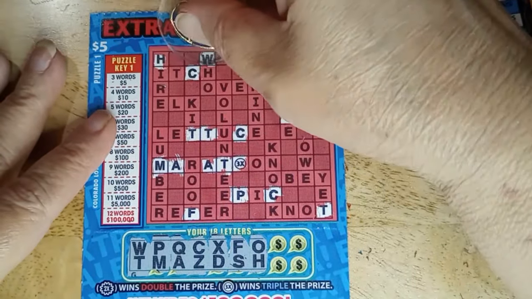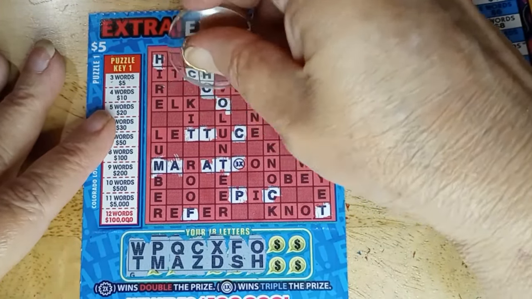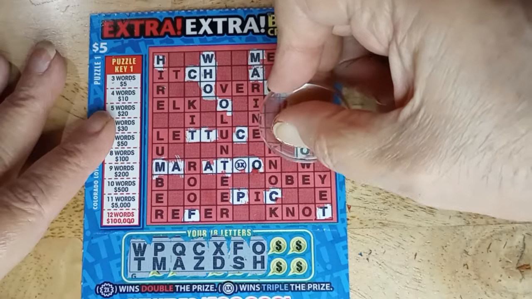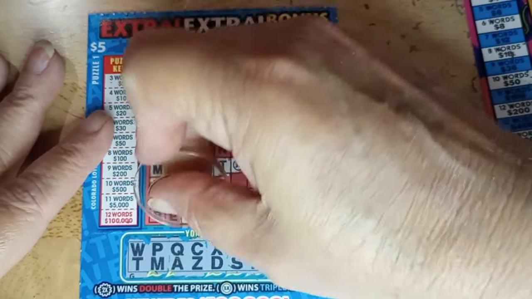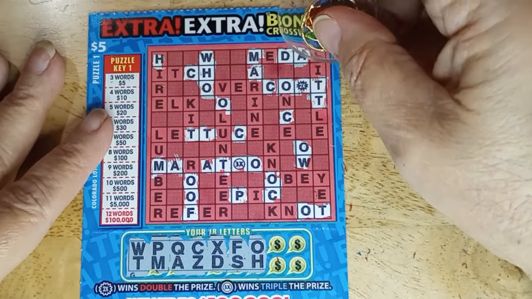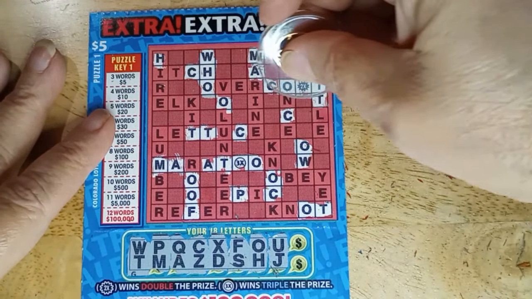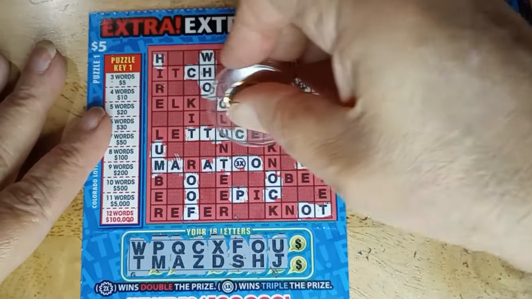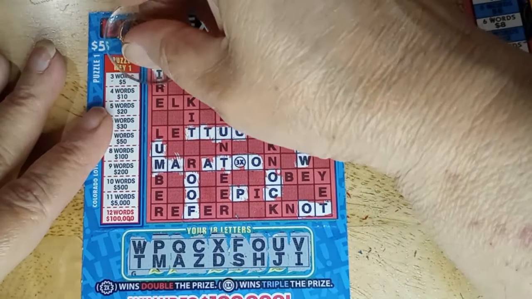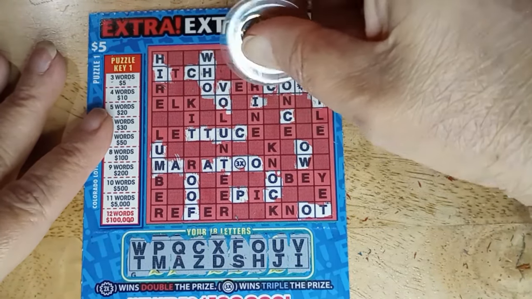O and H. I know I've got some H's. Oh, gives me my first word. Who? O. O. O. O. Mr. W. O. O. O. O. You beautiful doll. Okay, U and J, U, R and E, and V and I, and does not look like I've got a winner, V and I.